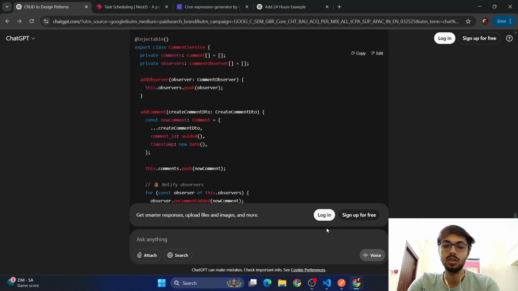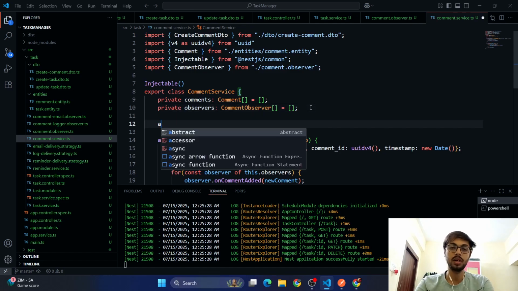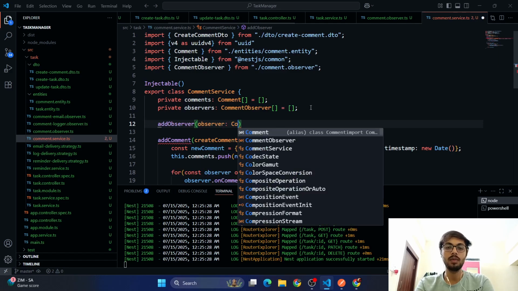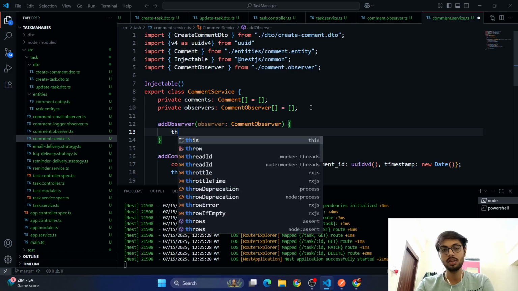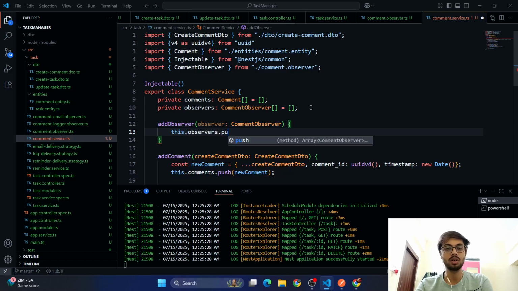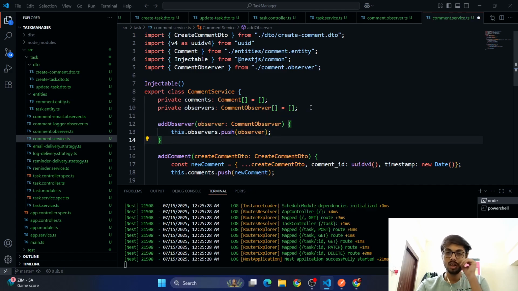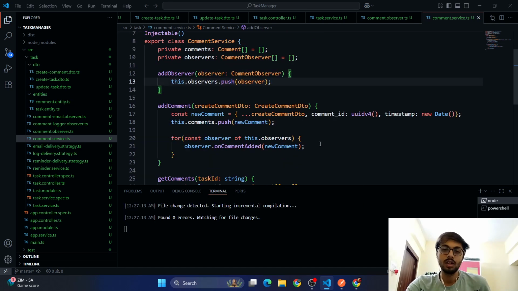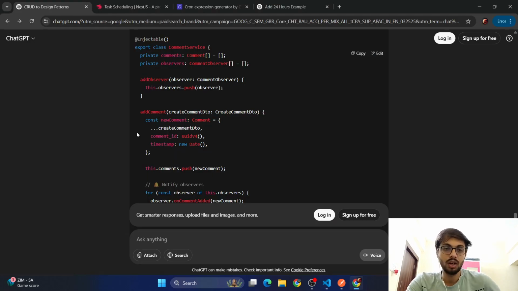Okay, so it has a method of adding an observer for a particular comment. So you can add observer here, add comment observer, and to add the observer we do this dot observers dot push, and we just add the observer here. That's it. This way we get all the observers, and we can notify through all of them.